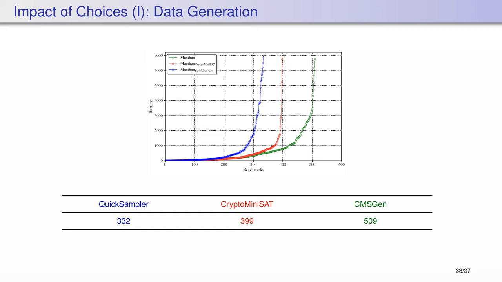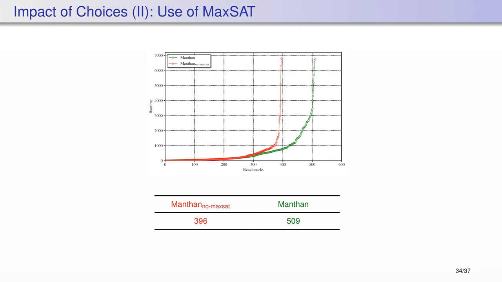The other major difference from the classical learning setting is searching for a nicer counterexample. When the equivalence oracle gives us a witness, we don't do a repair immediately, but try to search for a better counterexample with respect to which a repair can generalize. Again, it turns out that if you take out that component, then you end up solving just about 400 instances.